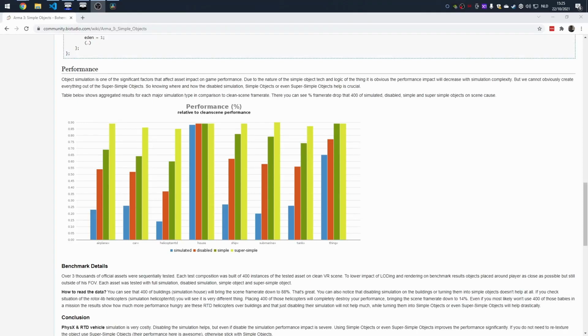Hello and welcome to a video about different states an object can be in. This is something I looked into because of a benchmark chart on the wiki about simple objects. The bar chart shows us 4 different states of the object and what impact they have on performance.